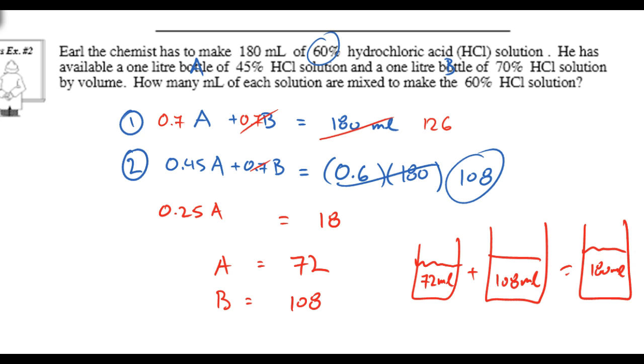Now, 45% of this 72 is acid, and 70% of bottle B is acid, so a little bit more like this, and then the final bottle is 60% acid, so a little bit more than half. That's kind of how you want to look at it. So the green is the acid, but the red is the total amount of liquid.